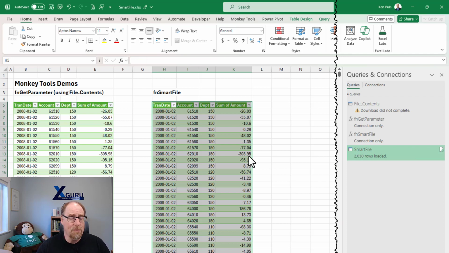So there we go. That's how easy it is to set up the SmartFile using a SmartFile Monkey and have a completely dynamic file path. So no matter where anybody saves your data solution, as long as you've got the formula generating the proper file path on a relative basis, it will automatically work. The only thing you may have to deal with is just declaring your privacy levels and your credentials for your SharePoint site the first time you log in. So nice and easy. There you go, that's Monkey Tools.